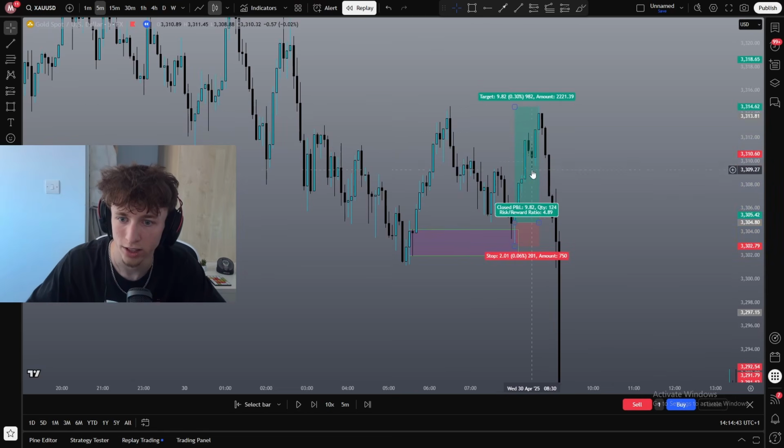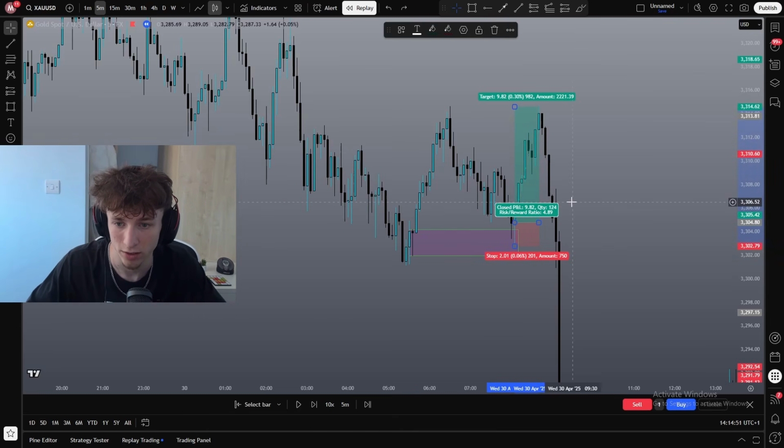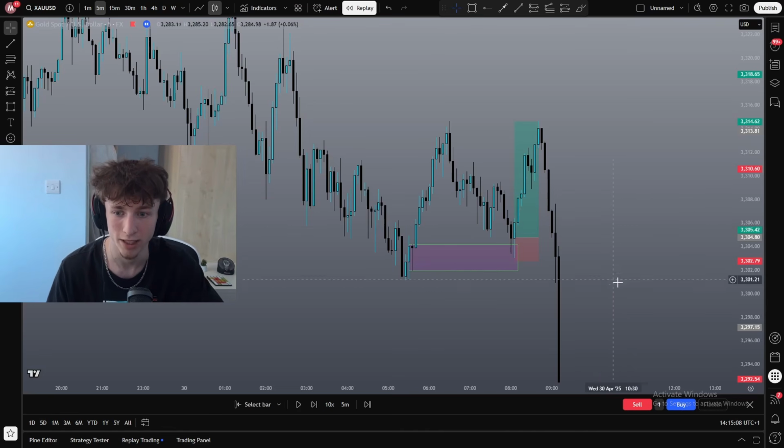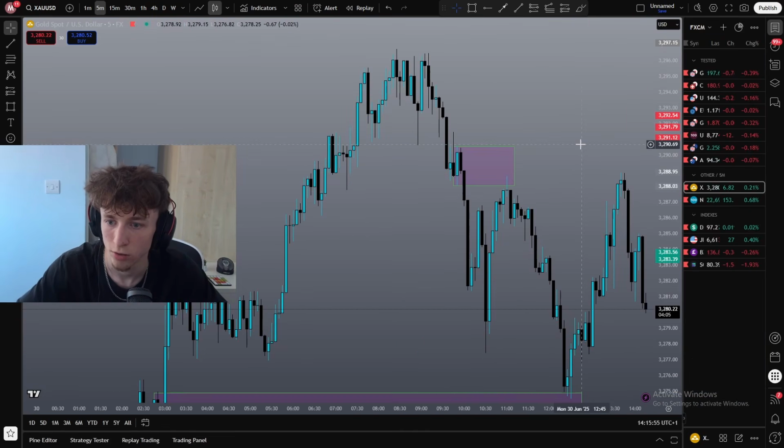Where at the highs here, this is a 1 to 4.9. If you entered on the close, this would be a 1 to 2.6. That's obviously quite a large difference. That's over 2%. So you can use it to enter earlier, you can use it to avoid taking losses, you can use it as confluence, you can get a better win rate by taking these types of trades, and overall just you can kill it.